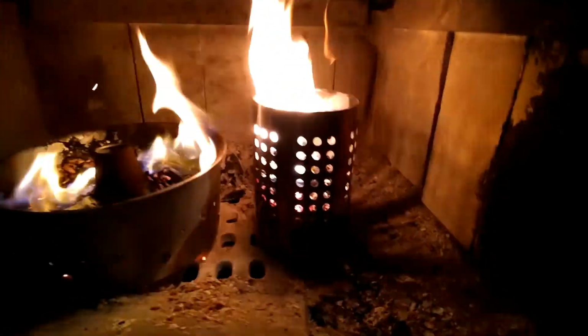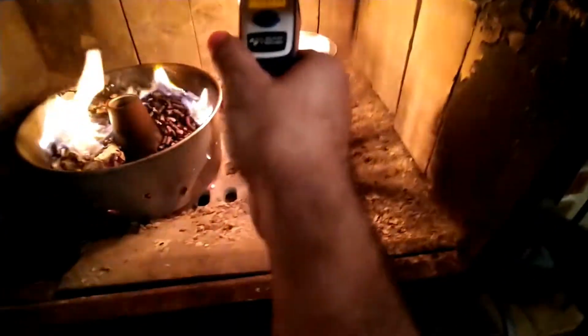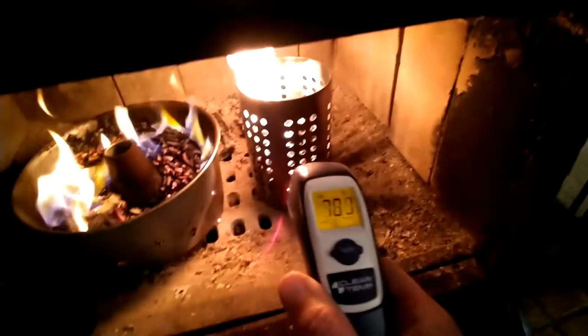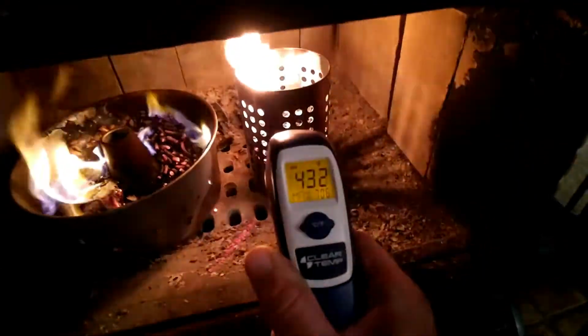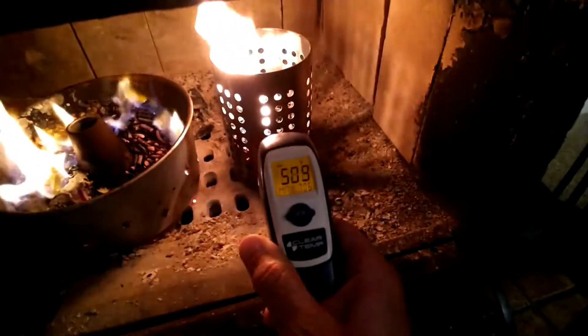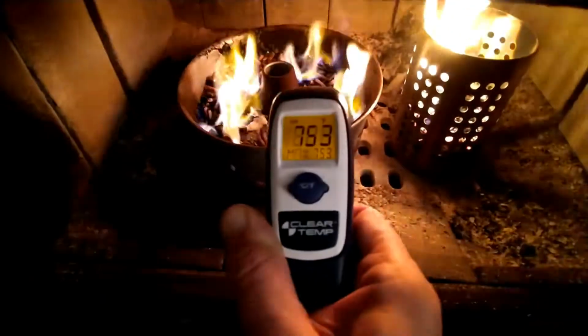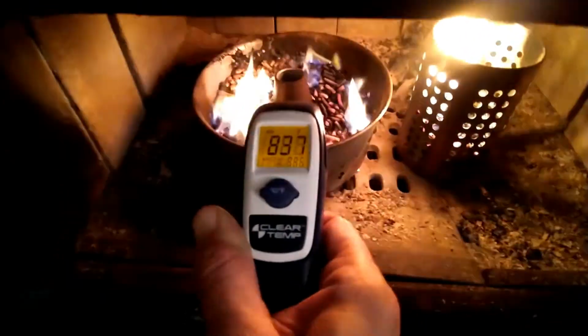Alright, well that one relit. I put a piece of paper on top and it's going. Let's compare the temperatures here. I don't know if I can get in there. Yeah, it's, you know, 700, low 700s down here. If I can find a hole, it's in the, yeah, you can see. Over here, yeah, this one's definitely hotter.